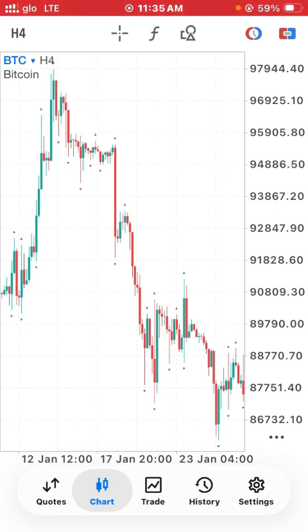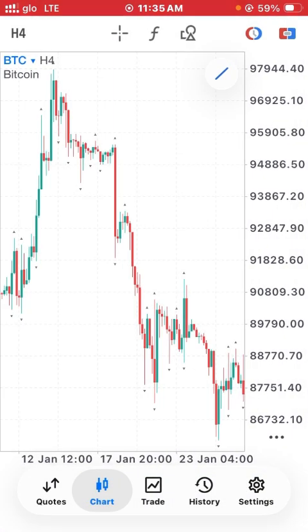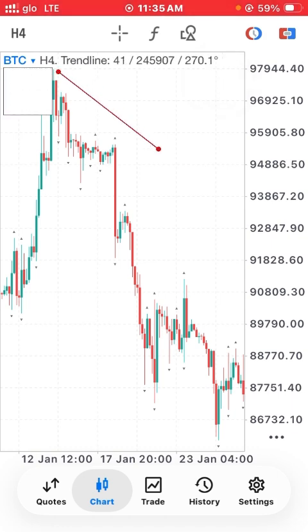Now mind you, if a high does not connect, move over to the next high to see if it's connecting perfectly, because it might also mean that the last high that is not connecting has been mitigated, meaning price has tapped there before. So you go to the next high to connect the trend line, right? So let's do it so you see what I'm talking about. So we come over here the same way we did the buys. Let's say we want to use this. We're looking at this, if it's going to connect.